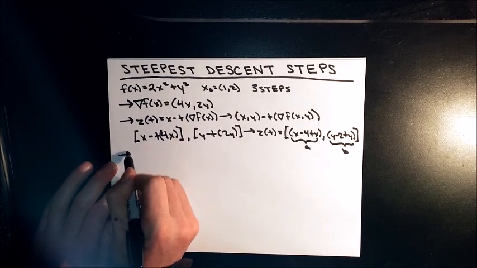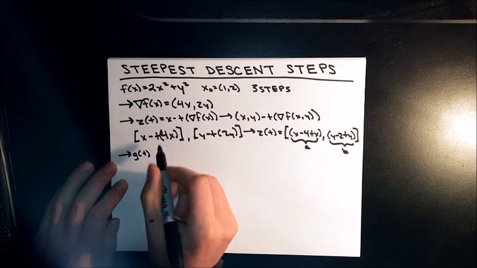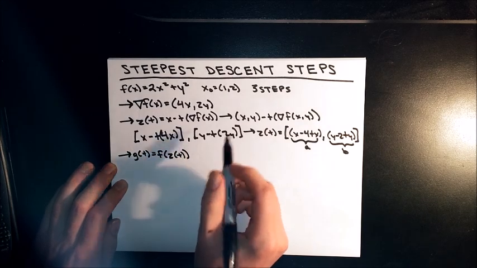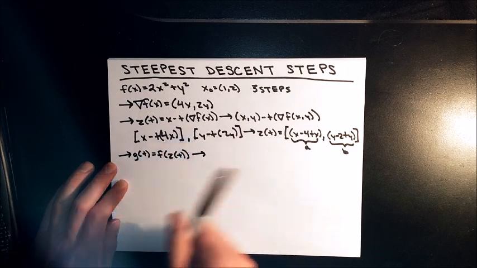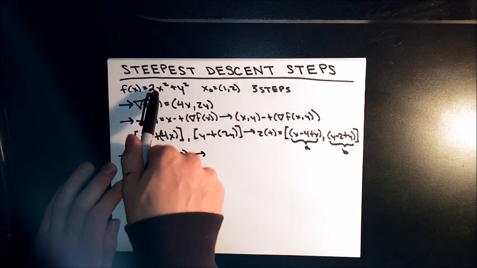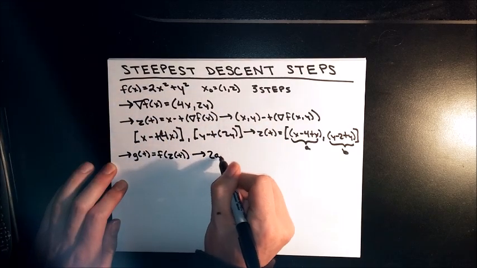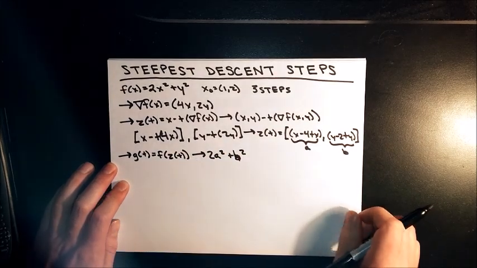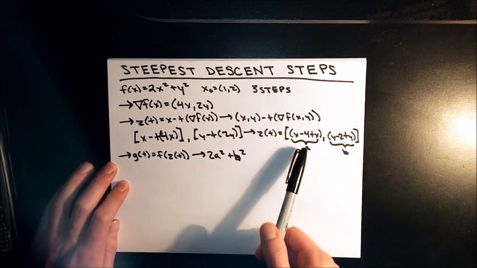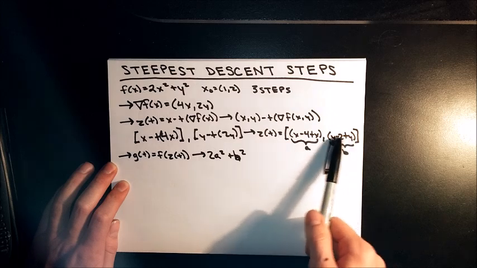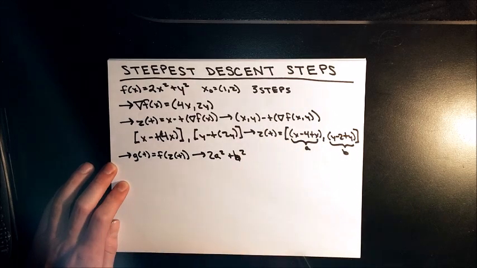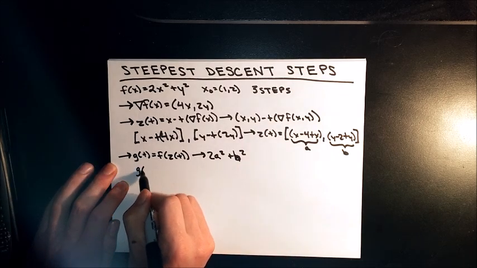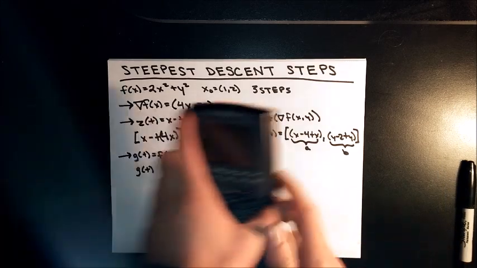Our next step is getting our g of t, which is f of z of t. In other words, we're plugging our z of t into our original equation. So I'm going to say 2a squared plus b squared. If you're writing this on a test, instead of just putting a and b like I did here, write out this whole thing as our a and b. That's all you have to do for that. You can expand this out by hand or on your calculator.